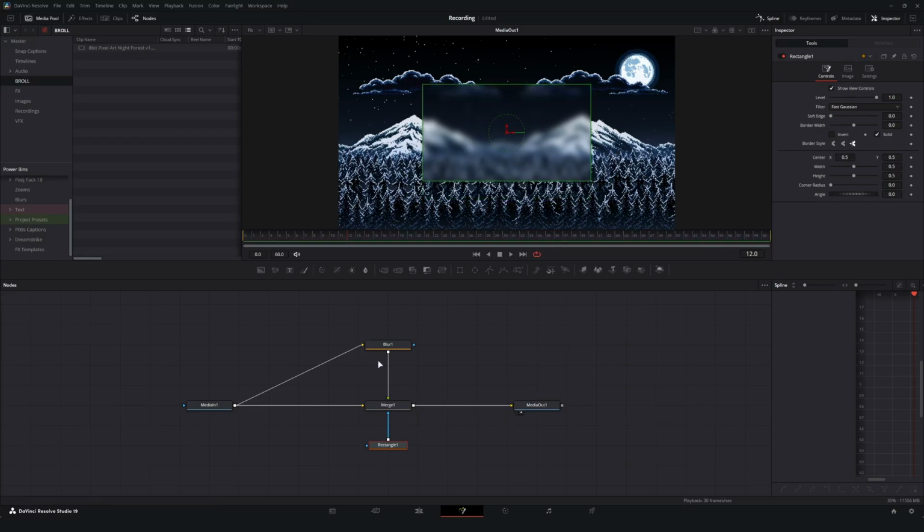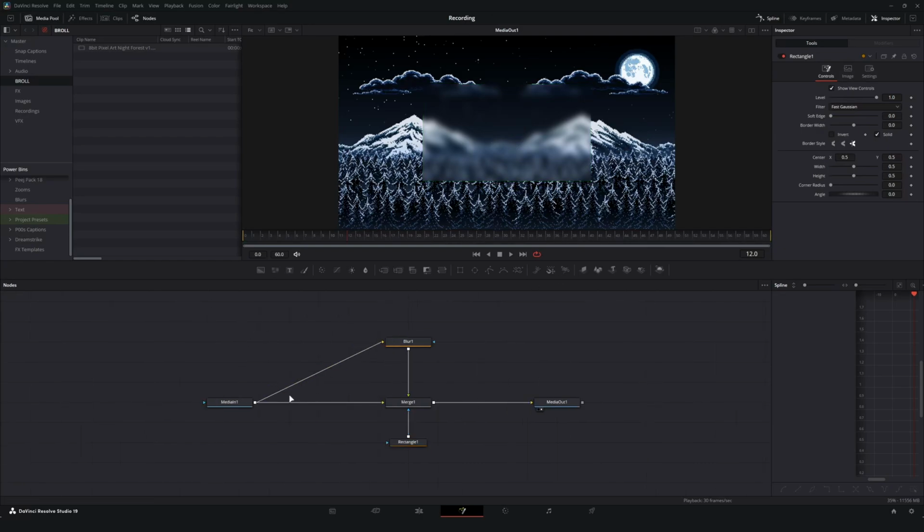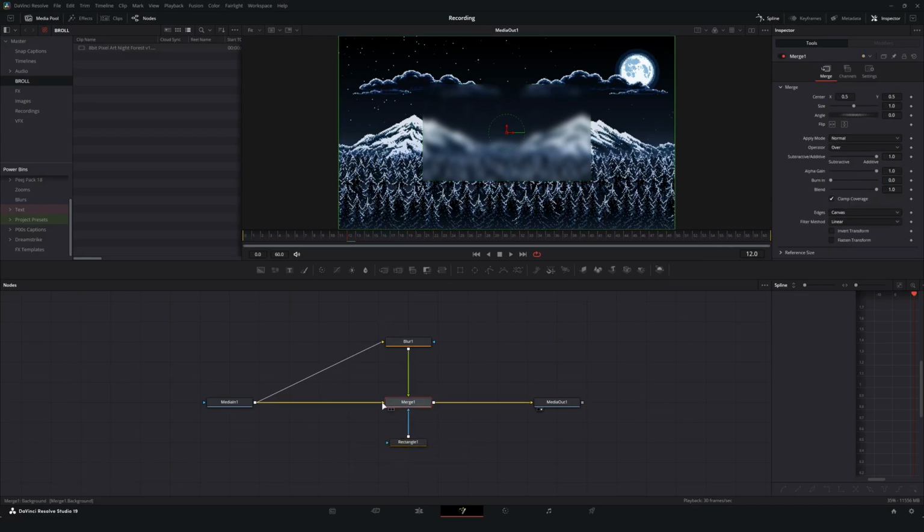Now there's a couple ways that we can level up this effect, and that's what I'm going to do. I'm going to start moving pretty quickly for those who are already comfortable in Fusion. If this is new to you, I apologize. One question you might have is why do we put the rectangle node down here instead of up here? You can do either or. The nice thing about keeping it here with our master merge node is that as we begin to layer stuff on, it's going to mask everything. We don't have to have a bunch of lines connecting to it.